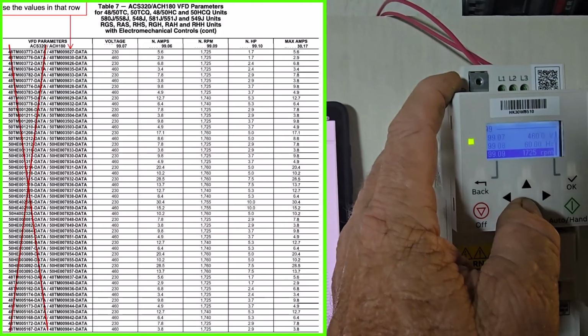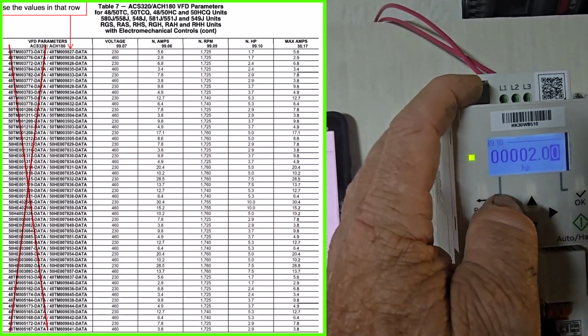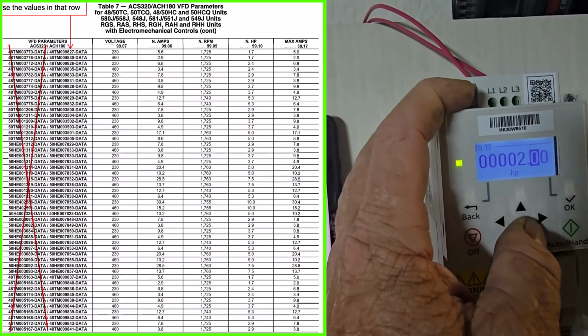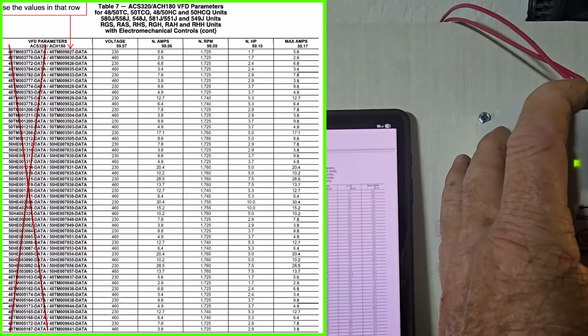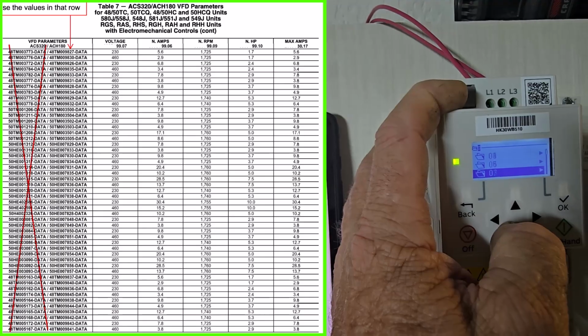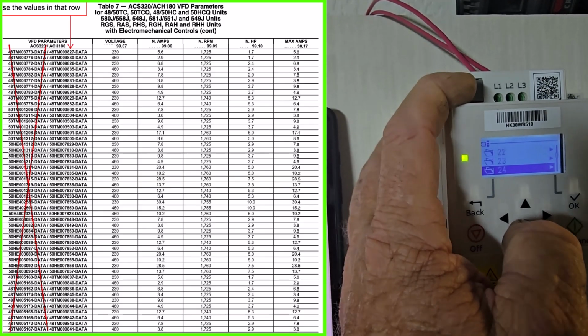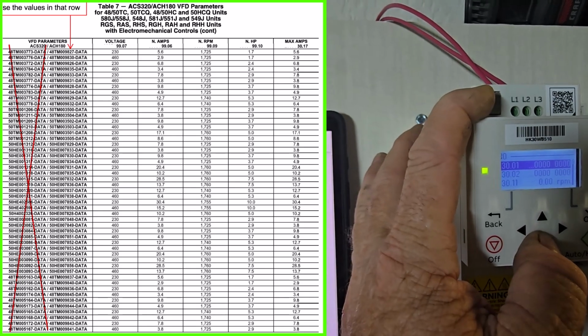Now, 9910 is going to be your horsepower rating. This is set for 2. It says 1.7. So we go over here to the tenths, go down, enter. And then one more, max amps, 30.17. And guess what? It's in another group. So we're going to go over to 30s again. Going to set that, and we're going to go to 17.